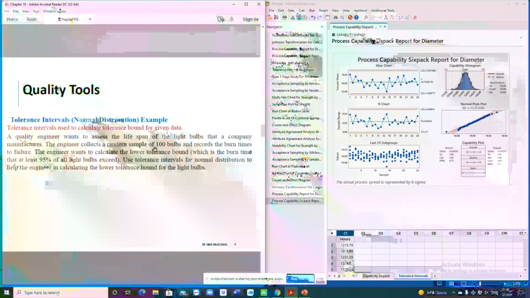The engineer wants to calculate the lower tolerance bound, which is the burn time that at least 95% of all the light bulbs exceeded. Meaning he would like to find a lower time that 95% of his products exceed.